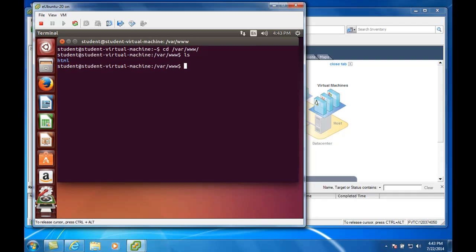On the newer version of Apache, there's an additional folder here, which is an HTML folder. So we have to change directory into the HTML folder. If I do an ls for listing, I see the index.html page. So depending on the version, currently the default web page is located in /var/www/html.